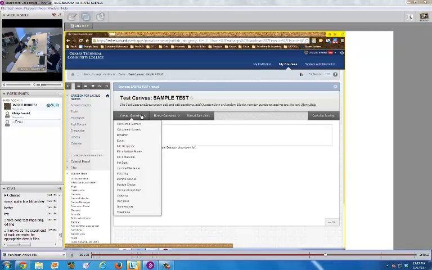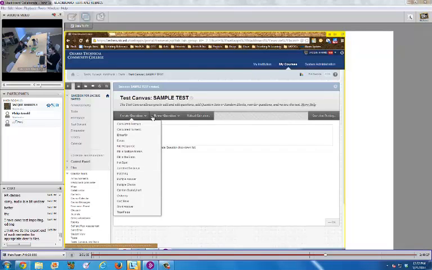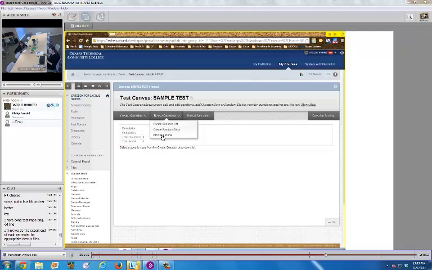Starting from scratch, we can create a question, and we have several different types of questions we can create, and then we also have a reuse question, so we can use questions from other tests. So if you had chapter tests and then you were doing a larger unit test, you could find questions from those smaller quizzes and use them instead of recreating them.